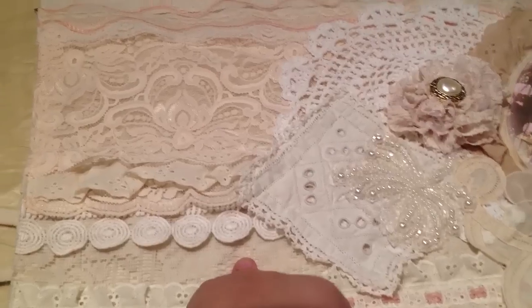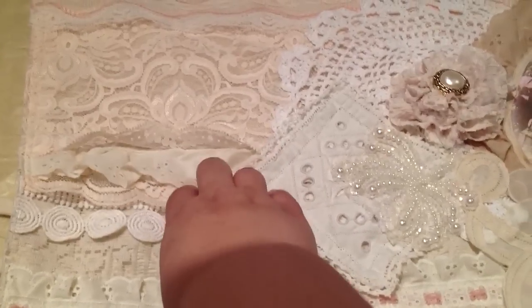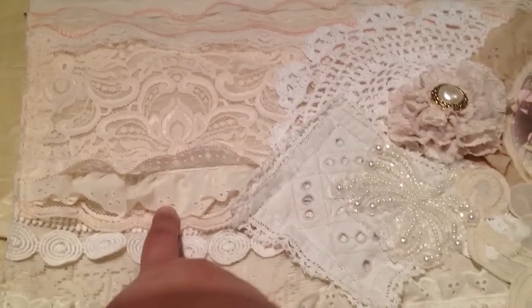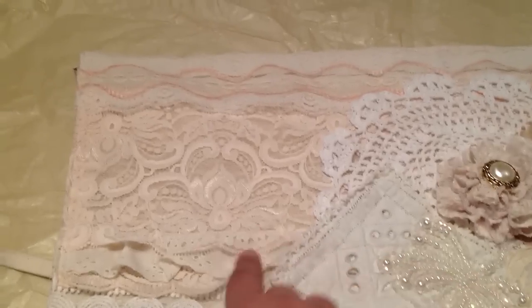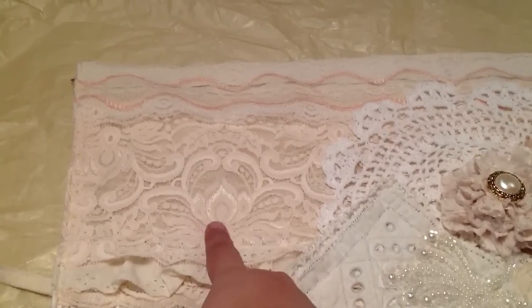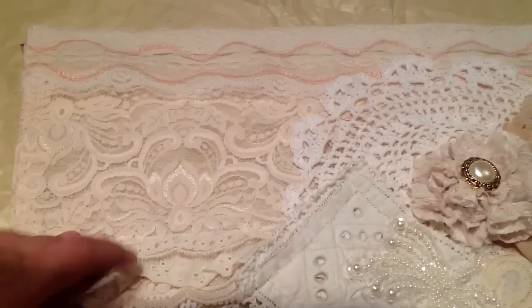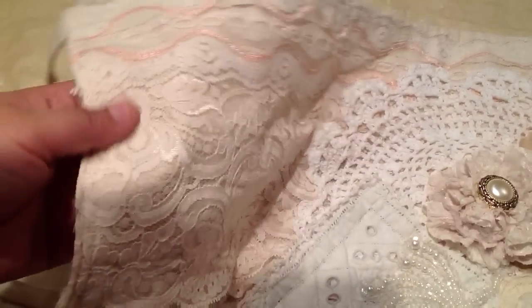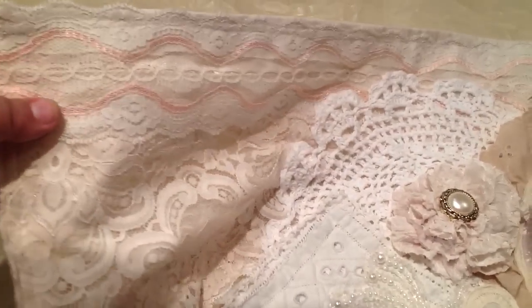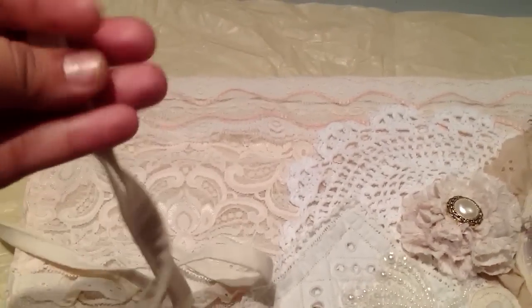Otherwise you would just see muslin if I hadn't put that there. This is some trim that she sent us and I just sewed that on, and then on top again there's another piece of lace from our stash. This lace we also got from Matea, and I later found some more of it at our local thrift store. I decided to use some on her apron and it has kind of a shine to some parts of the lace. This lace at the top was gifted to us by her, and then I sewed these ties on.